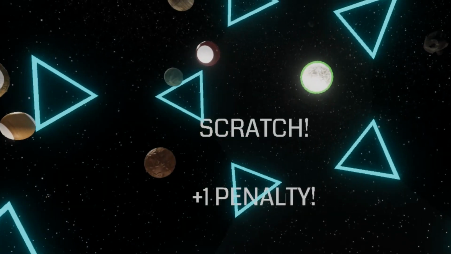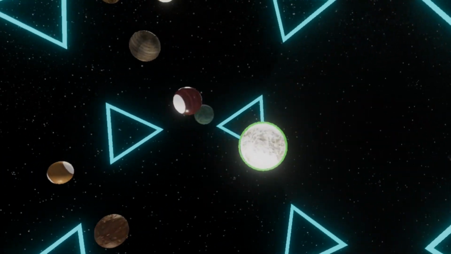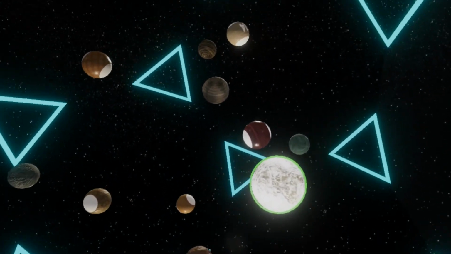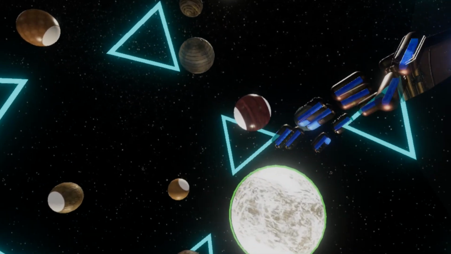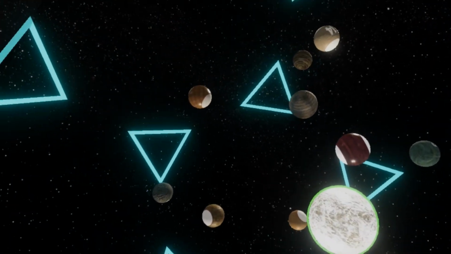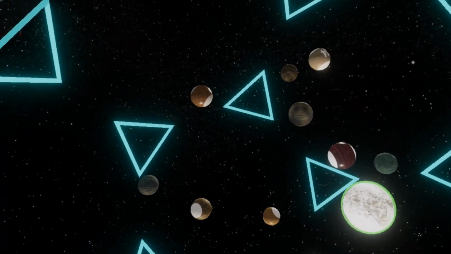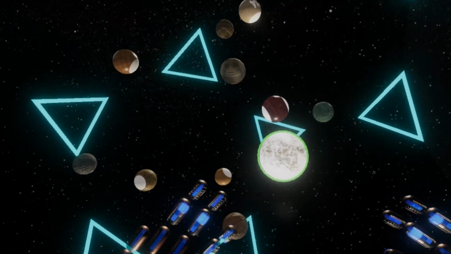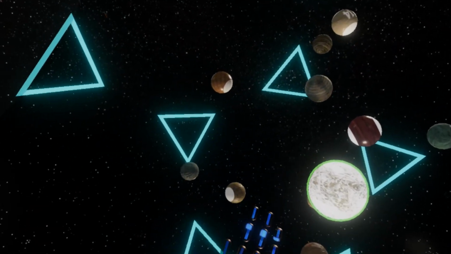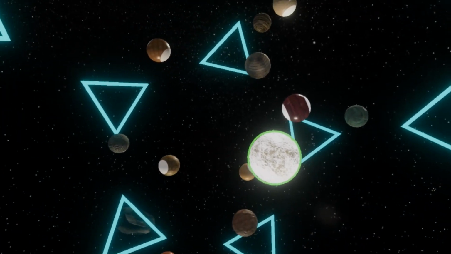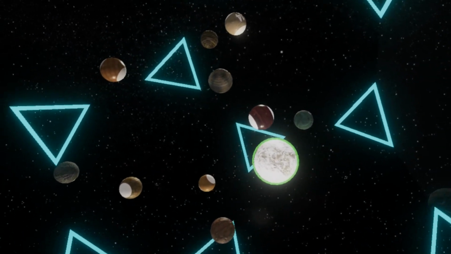So let me shoot that out there. I scratched. So that would be a penalty against me. And then you'll notice that this cue ball now has a green halo around it. That means we are in scratch placement mode. This will happen in solo play and against the computer, and also in multiplayer game modes.